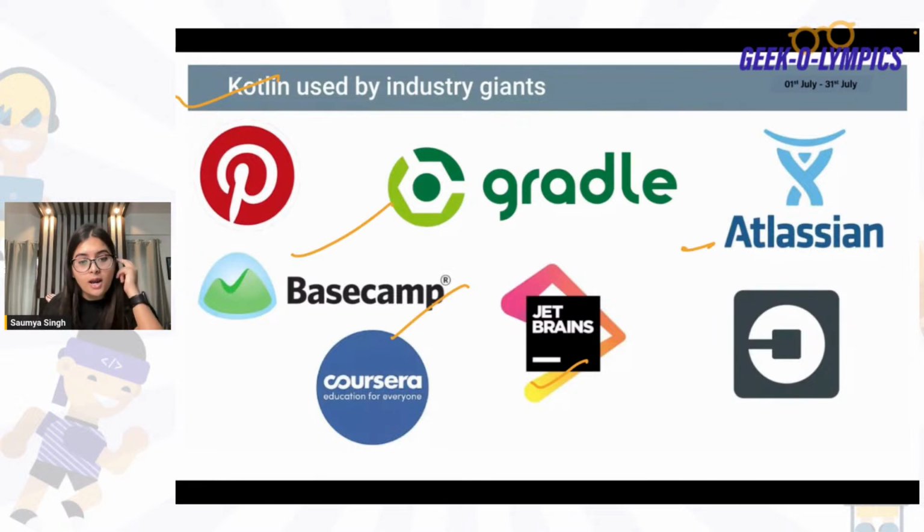Many organizations use it, like Gradle, Coursera, etc. And these are just a limited number of organizations. Apart from that, there are many startups. If you see the Android application of any product, you can kind of assume that they would have written it in Kotlin, if not a web app.